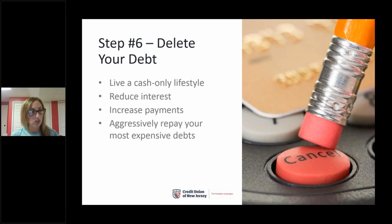I talked a little bit about snowballing your debt payments. So if you have a couple different revolving credit things that you have balances on, start with one, start dumping extra money into that to pay it down quicker, then move on to the next one. Look at the ones that have the highest interest rates, pay that off first, and then you're going to want to move on to the next expensive debt. Now, you don't want to stop making payments on anything ever. You want to continue making payments on those other things, but start dumping more into that higher interest rate one so you can pay it down quicker.